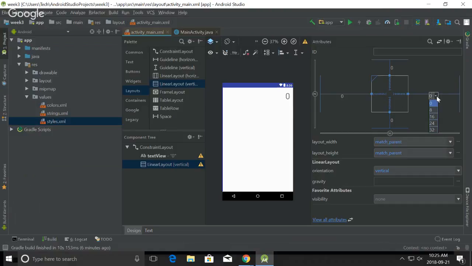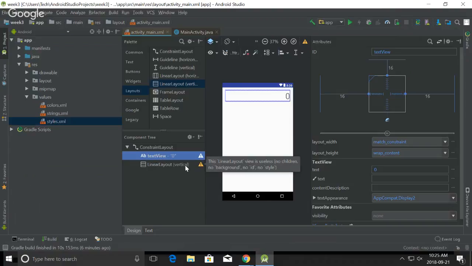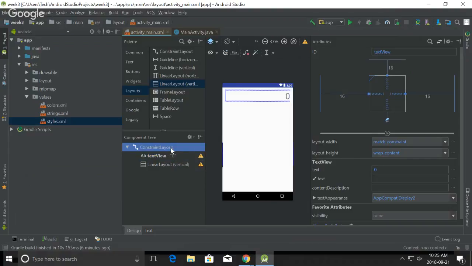And again, we can add some margin so it looks nice. Which layout should have ID? The text view. What was the ID? Text. That will be the only text view in our application, so it's fine, right?